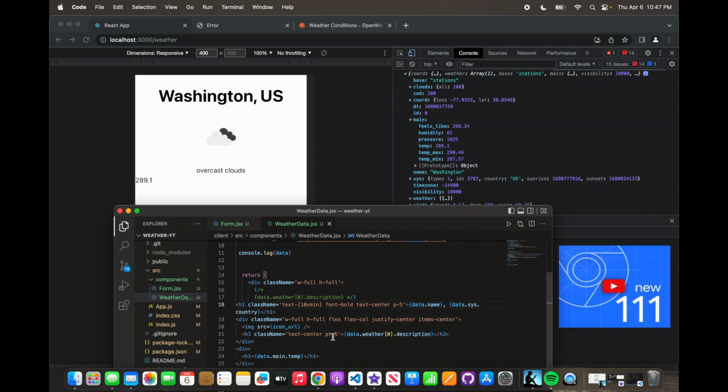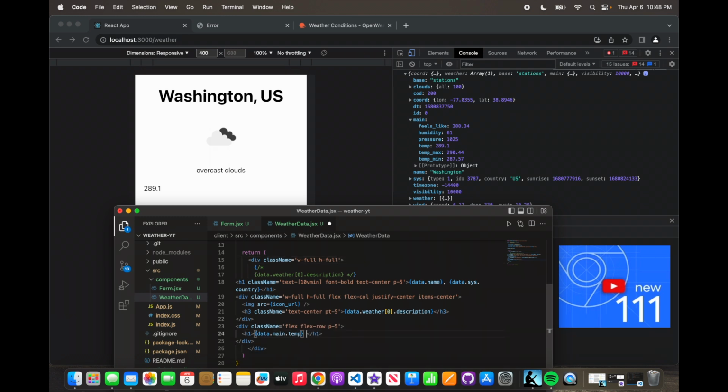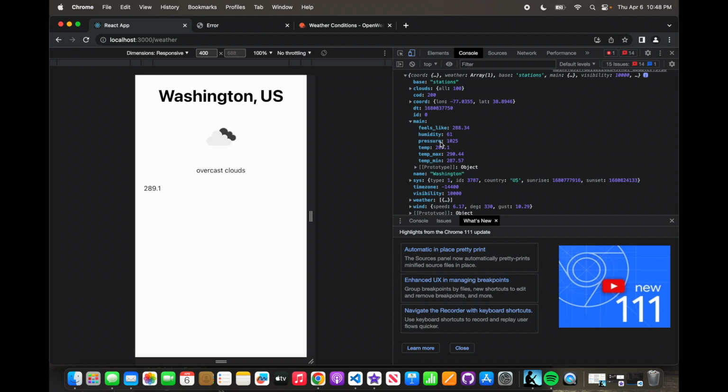So we have that, and here we're going to say class name. We're going to give it a flex flex row. I'm going to give it a padding of about 5. And then what else can we say? Let's go to another one, and then we're adding temperature. We're going to say humidity.